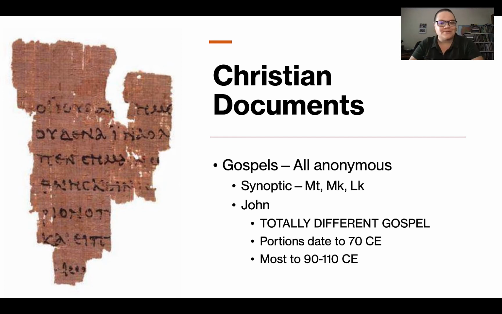So all of the Gospels are actually anonymous. The attributions to particular authors, Matthew, Mark, Luke, and John, all come later. Those attributions may or may not reflect the people who actually wrote them down. But John is a totally different beast. Portions of the Gospel of John date to as early as Mark, and portions of it date to a bit later, which is, so the 90 to 110, that is the same date that all the other Johannine writings date to. So we have the Gospel of John, we also have the letters of John, and we have the book of Revelation. So all of those from the same community at the very least at the same time. So that's John.